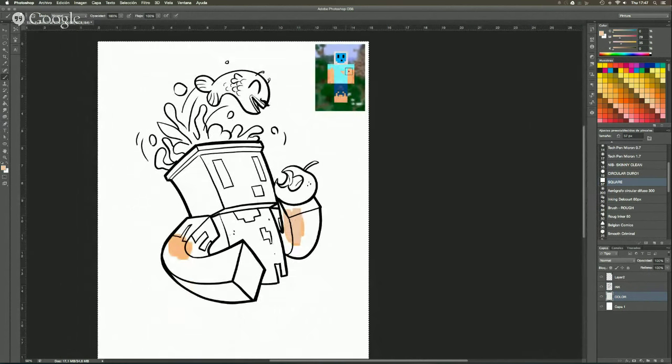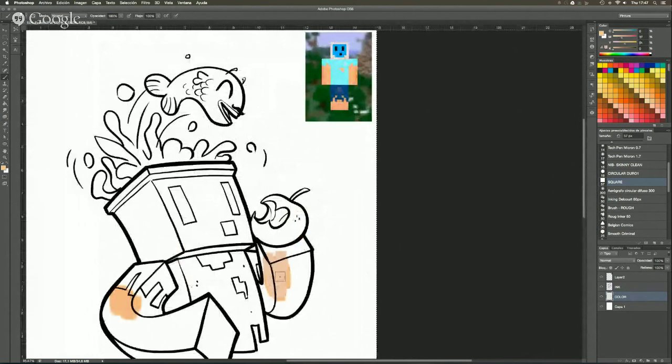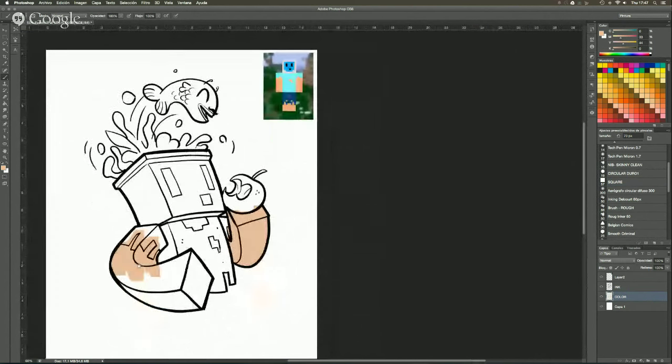Usually I pick up the colors of the skin, but change them to something softer, not so bright and saturated. It always looks more realistic, but also more cool. So I'm going to paint this very fast. I'm not worried about whether the lines are out of the line, just to see the whole picture fast, and then you can go to details.